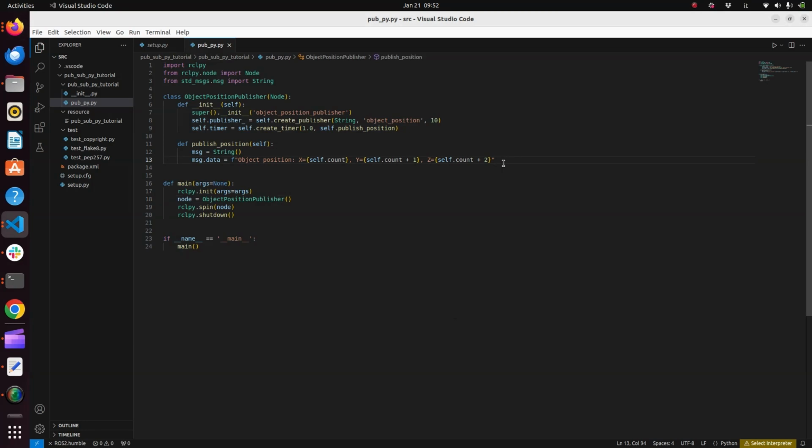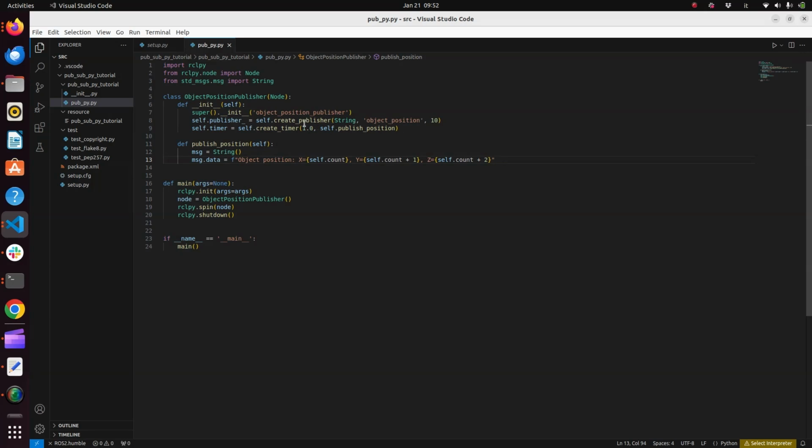Okay, so we are publishing this message of type string, and this is basically publishing a variable that is named count that simulates the position of the object. And since the belt conveyor is moving, the count simulates the position of the object that is changing every second.